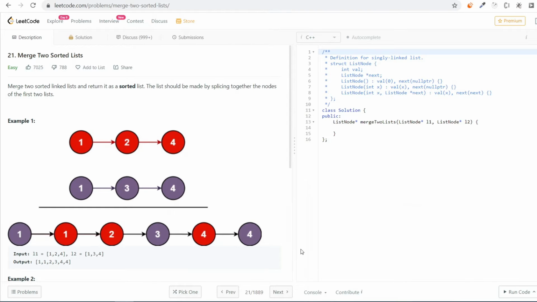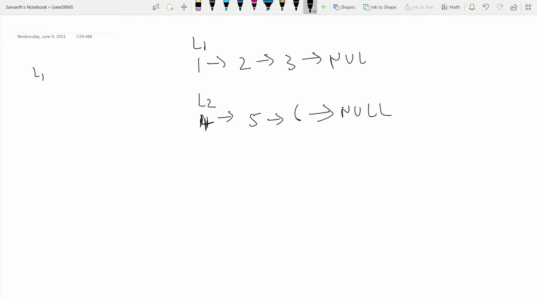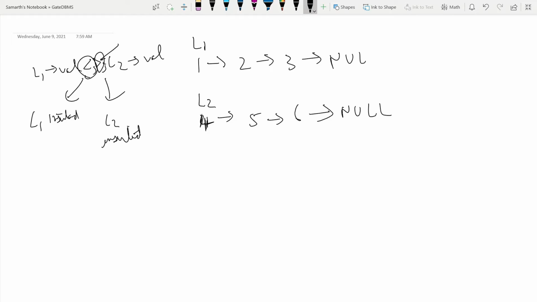Since the problem is quite self-explanatory, we simply begin discussing our approach. So we want to return a new list. As every linked list has a head, we create the new linked list head pointer and set it to null. Now we have two linked lists with L1 and L2 as the respective head pointers. Now the head pointer of the linked list with the lesser value will be inserted into the rear of the new linked list. That is the linked list with the head pointer variable new head, which is initially null.